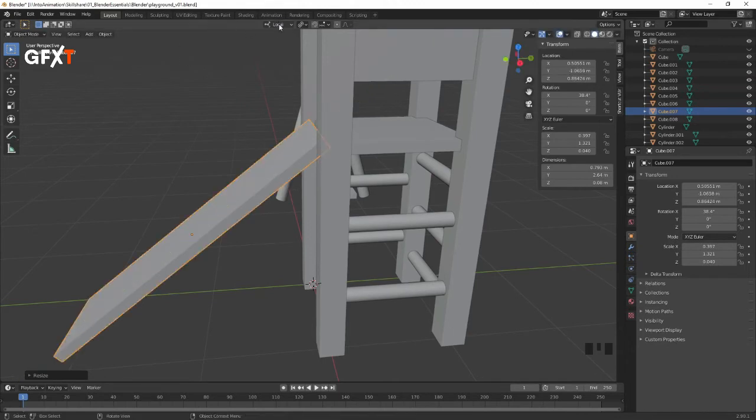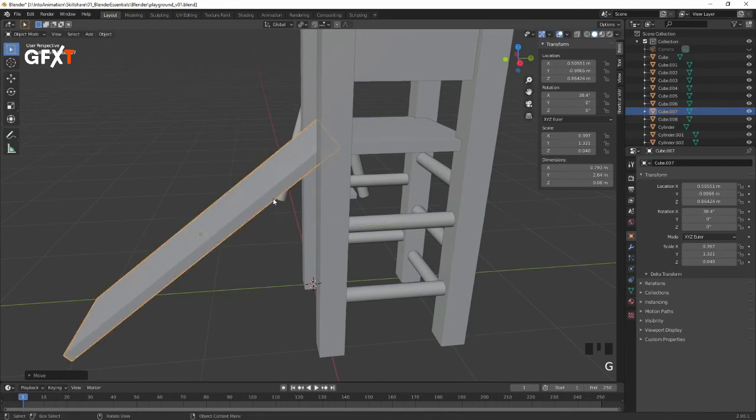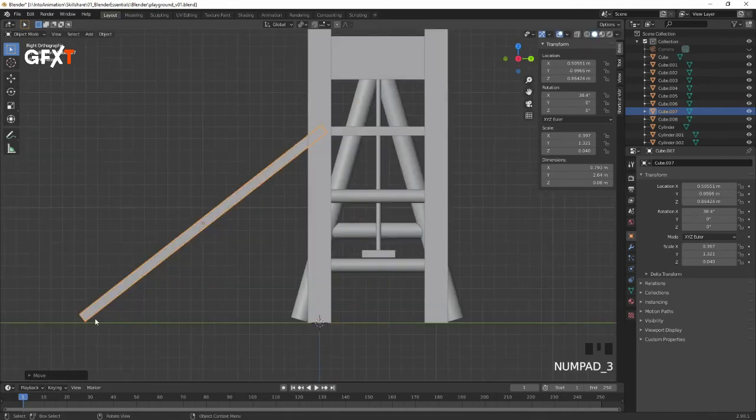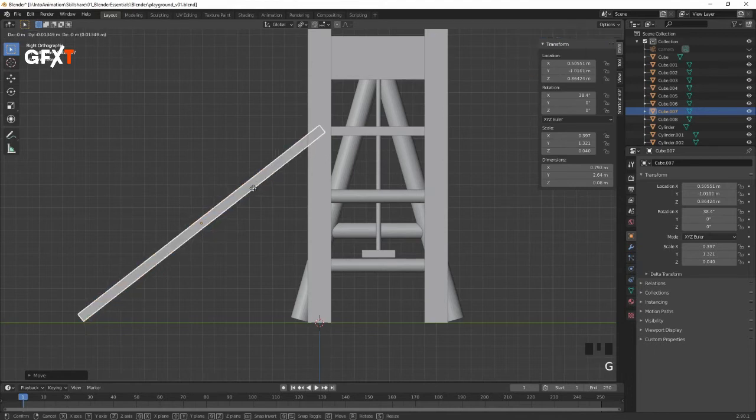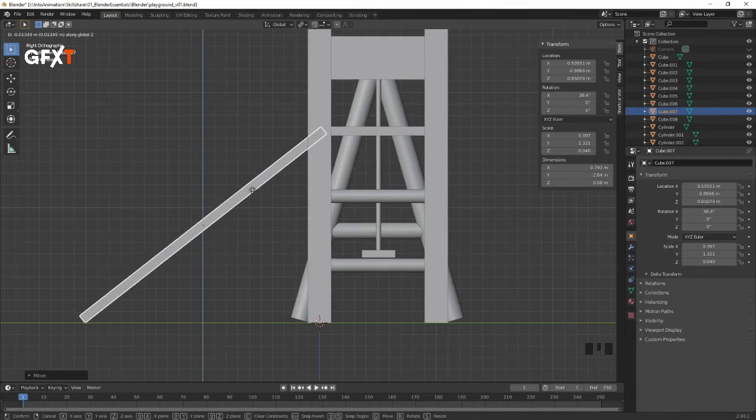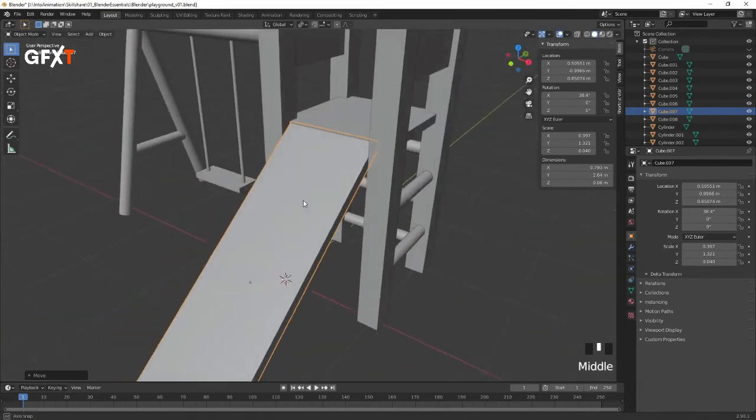I want to move this in global mode. So G and Y, we can nudge this back a little bit. And now I'm going to hit my 3 key to go to the side view just to check how high we are. I think we can nudge that just down slightly, so G and Z. And that should do us.